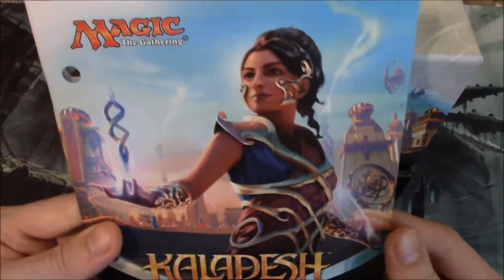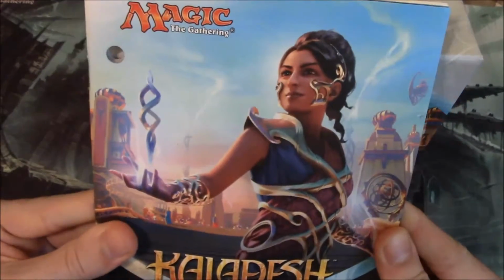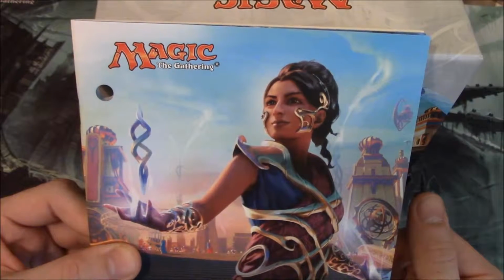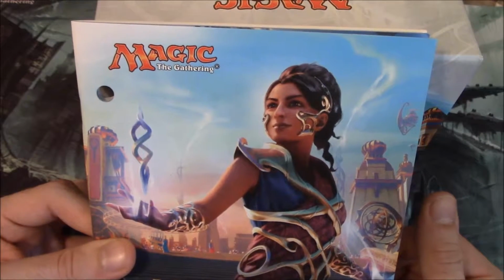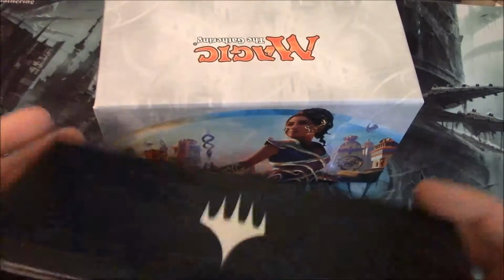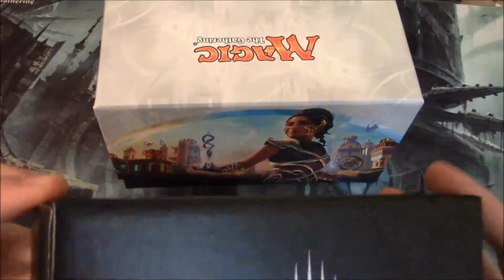And I'm actually interested to read this guide and see if there's any real protagonist and antagonist in the set, because it feels like there's not really much of a struggle going on. Anyway, I guess this is a box. It's just a block of cardboard with a Planeswalker emblem. Does this open? Does it open like this? I guess it does. I guess if you really wanted to.